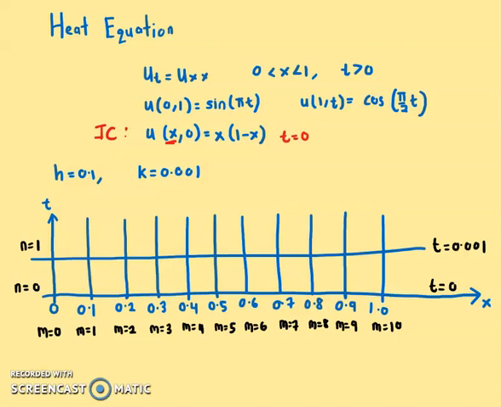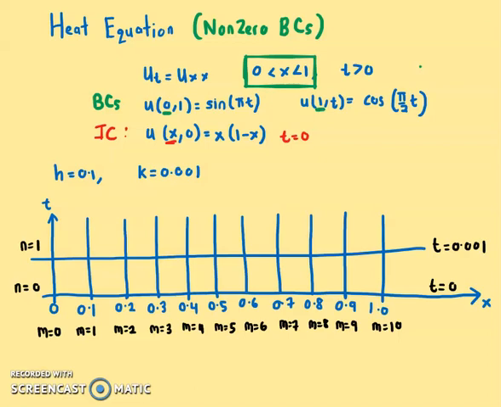Now, these are the boundary conditions. Here we have the boundary condition when x equals 0 and x equals 1. The length of the grid is from 0 to 1. What we have here is a non-zero boundary condition, so we are solving for non-zero boundary conditions. Our boundary conditions are not 0.